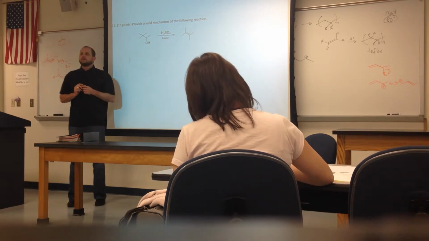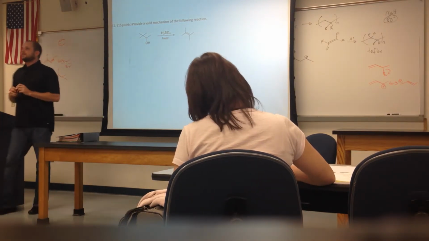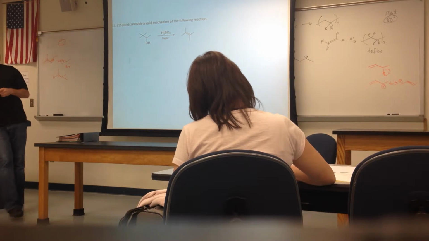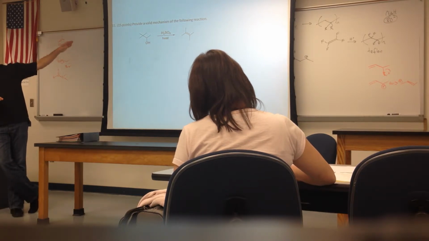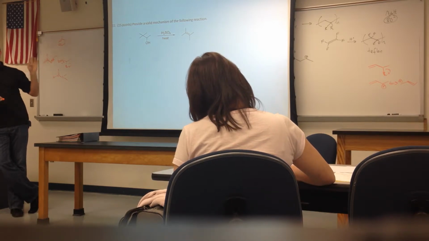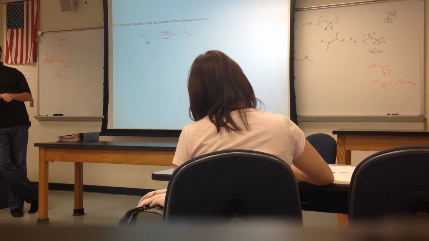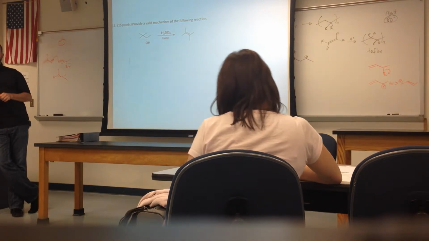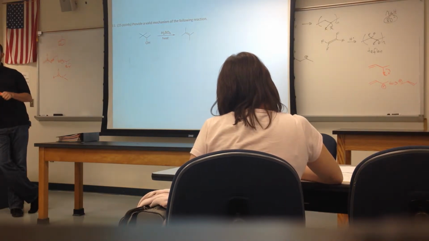Mechanism. In the mechanisms that I give you, you have to give me whatever product I show. Whether it's the major product or not, you need to push the arrows to get to whatever it is. So if I give you a minor product, still push the arrows to get to the minor product. One thing you should always look at with these is, based on the product, determine what type of mechanism it went through. Did it go through E1, E2, SN1, SN2? It's going to help with the mechanism.